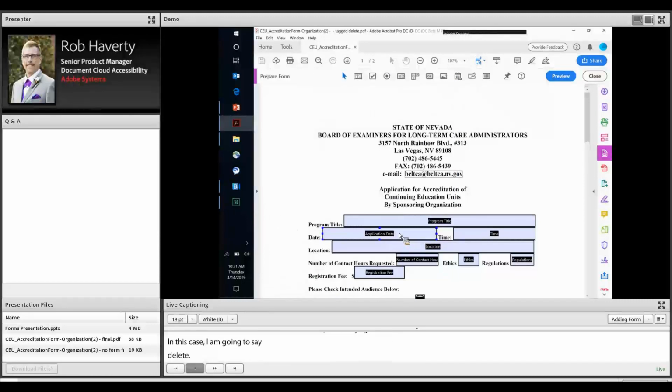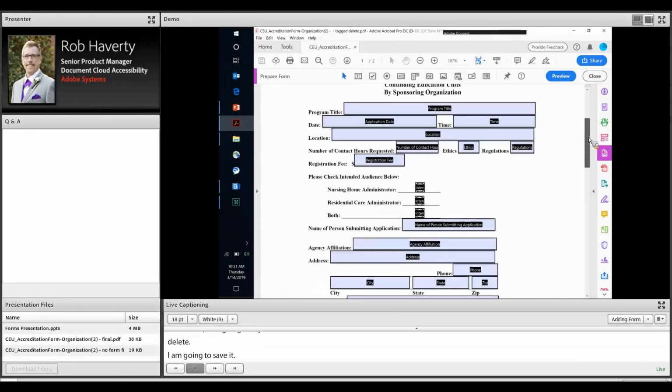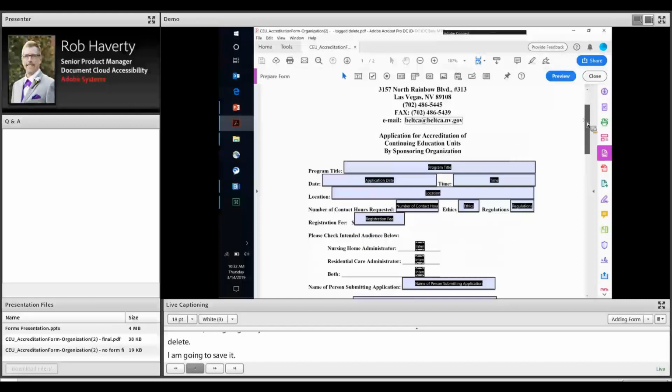Now, the next step I want to do is I want to check my form field. I'm going to do that before I do setting the tab order because I just want to show you. I already know I added 3 new form fields. I added these radio buttons.